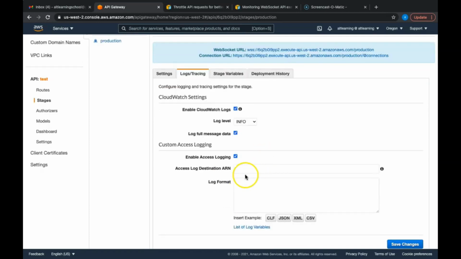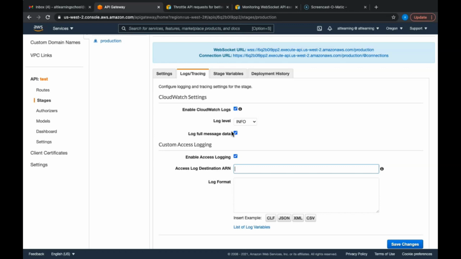You can define your own log destination here. Why I recommend info mode is because this will give you detailed logging on when the connection was established, what messages were exchanged, and why it was disconnected, and so on.